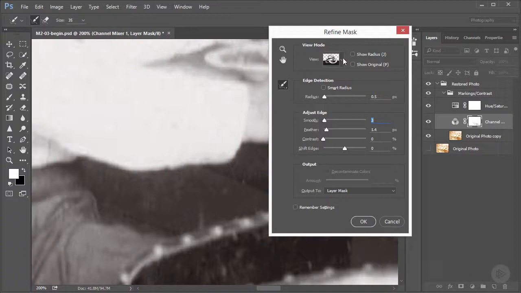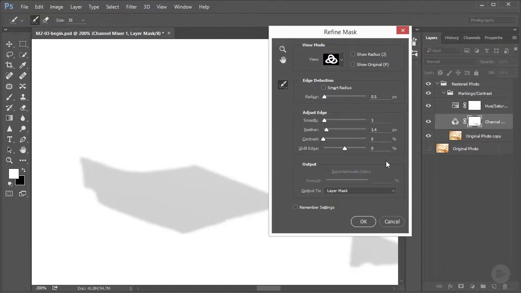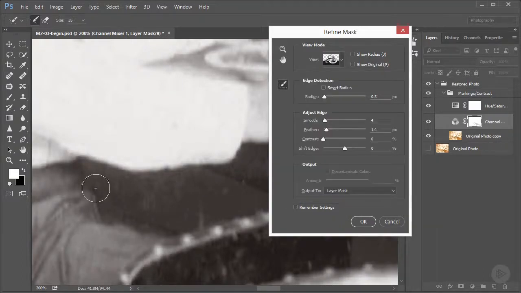And if you're curious as to what that looks like, you might be able to see it more clearly under black and white mode there. Just seeing how we can smooth that edge out just a little bit more. But again, going to all layers, we can see how we've really gotten rid of that haloing effect that we had right there. Okay. And so that looks really great.